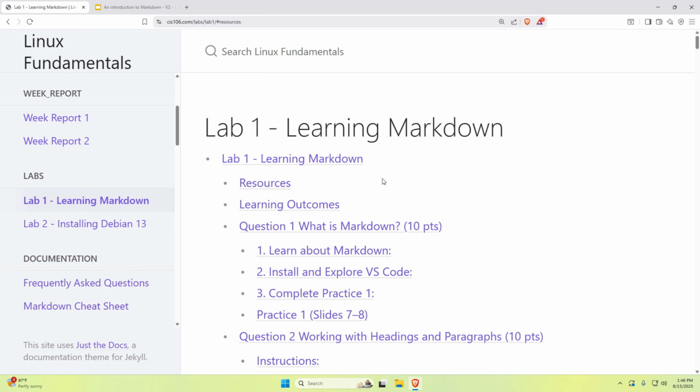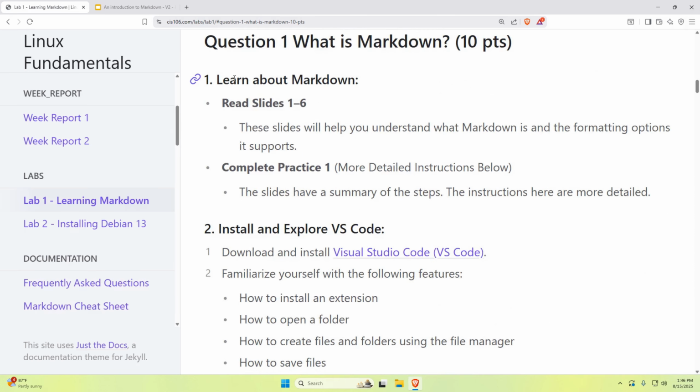Now, the way that I will create the timestamp is as follows. When we go to question number 1, I'm going to explain the particular topic, provide examples on the topic that we're talking about, and then I will solve the practice that is in the presentation. I'm going to take question 1 as an example now. So the first thing that we need to do is read the slides 1 to 6. So what I will do is I would explain slides 1 to 6, and then we're going to complete practice number 1. Practice 1 is split in two.